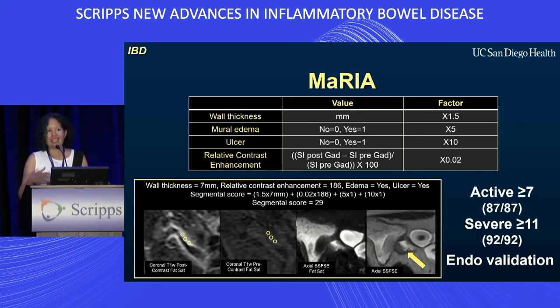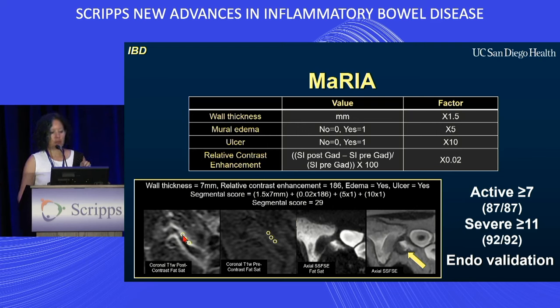And you may ask, well, why isn't my radiologist giving me a Maria score on all of my enterographies? This is why. These are painful to calculate and really only well utilized given our current technology in a clinical research setting as opposed to clinical practice. For example, to calculate the Maria score, you have to put 3 tiny little regions of interest in the area of most marked enhancement in each segment of bowel.